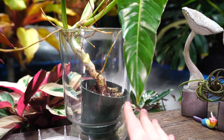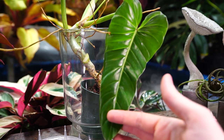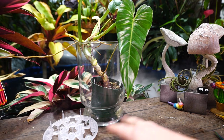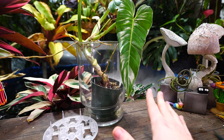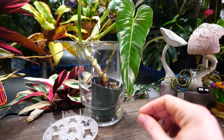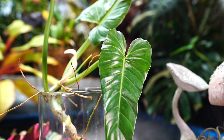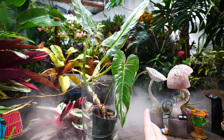I didn't notice any foul odors coming from the soil — that's an important thing to pay attention to because it can be a symptom of root rot. I haven't noticed any creepy crawlers anywhere on the plant either. I didn't lift it out and check the roots, which isn't always a terrible idea, but when it's just come in the mail I'd wait. Give them at least a few days to adjust before lifting them out, and even then be very gentle.